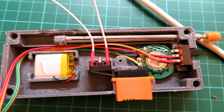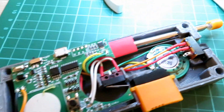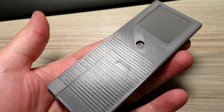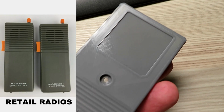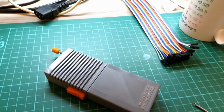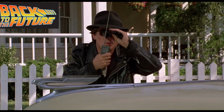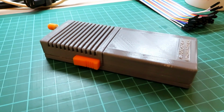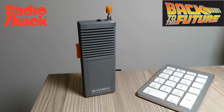I used the multicoloured jumper wires which I had lying around, which are quite useful for these sorts of projects, and they're inexpensive and fairly cheap if you haven't got reels of different coloured cable lying around. So anyway, I was really pleased with the finish of the outside of the case again. It's very close in colour to the original one. Remember, the actual retail radios were much darker. The one they actually used as a prop in the film, I think, was specially made. It was much lighter in colour. So if you want to match one of these, you're much better off going with a sort of drainpipe grey colour rather than a darker grey, which it definitely wasn't in the movie. So I think you'll agree it does look really, really smart, and I think probably what you want to do now is listen to how it sounds, because it does sound superb.